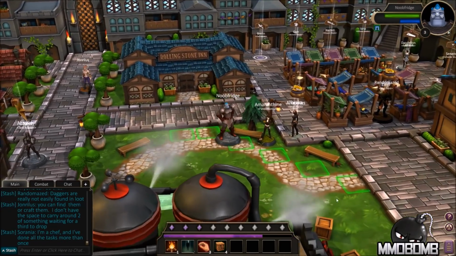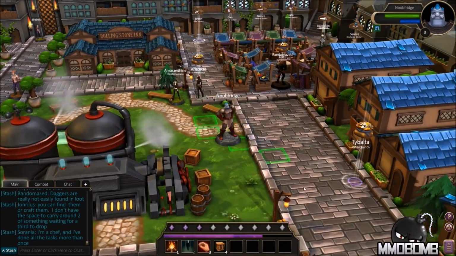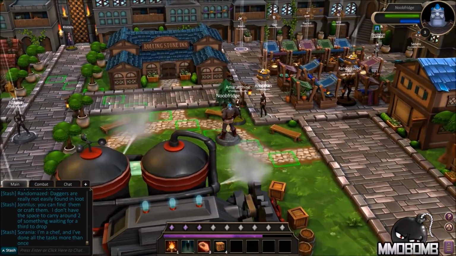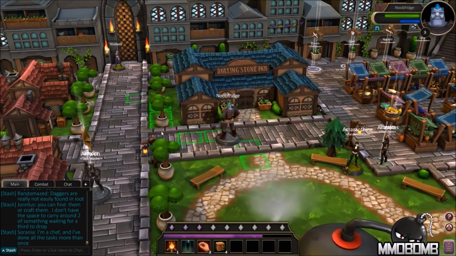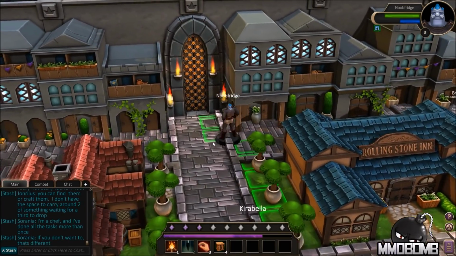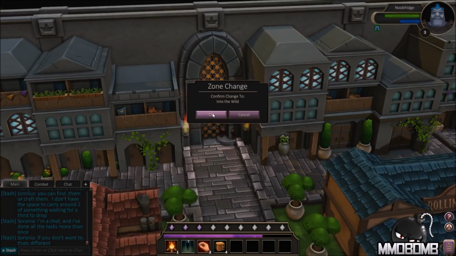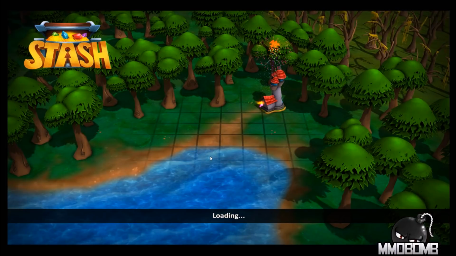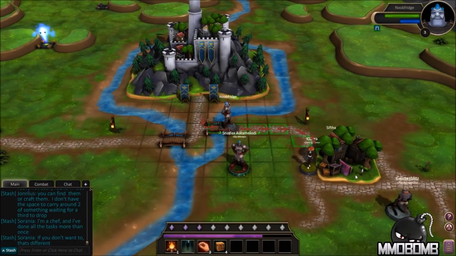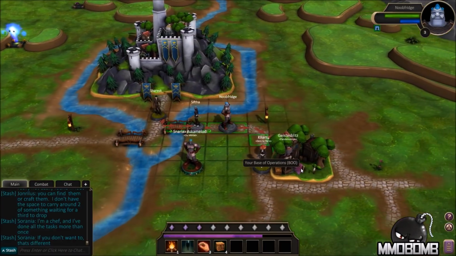So there's your in town. You do not regenerate health and mana in town. You would have to drop a world campfire or eat some food. I was kind of hoping maybe if I just walked all the way back into town, it would regen health and mana for me. But no, you're going to have materials to do all that. So now we're going to walk over and take a look at Base of Operations.